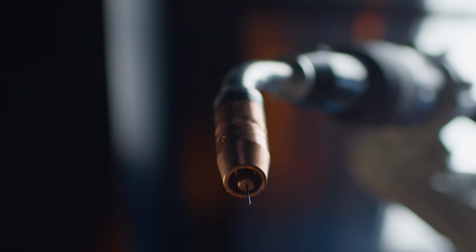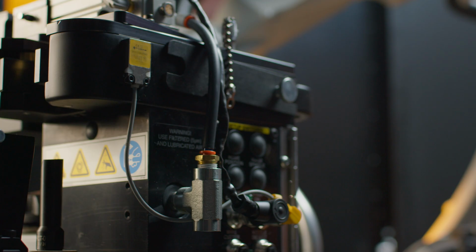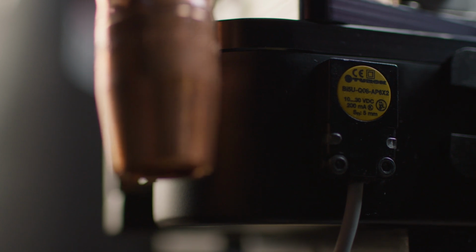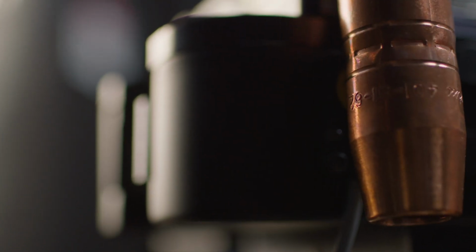Let's get started. With a nozzle on the gun, move the robot into position beside the nozzle detect sensor. Next, measure the distance from the tangent face of the nozzle to the face of the nozzle detect sensor, ensuring that it is 3 mm away.